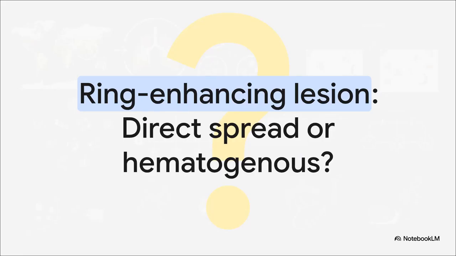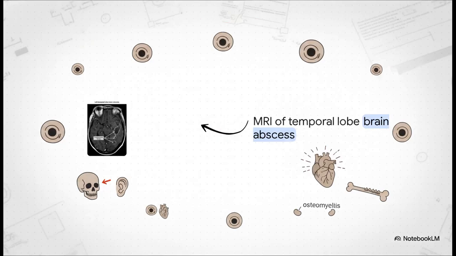Entering the neurology unit, we're going to finish by challenging you on the pathogenesis of brain lesions. A patient comes in with a headache, maybe a fever, some focal neurologic deficits, and their MRI shows a ring-enhancing lesion. The primary question you need to ask yourself is, did this come from direct spread of an adjacent infection, or was it hematogenous spread from somewhere else in the body? Take a look at this MRI. Notice the classic ring-enhancing lesions with central necrosis. The rule of thumb here is absolutely crucial.